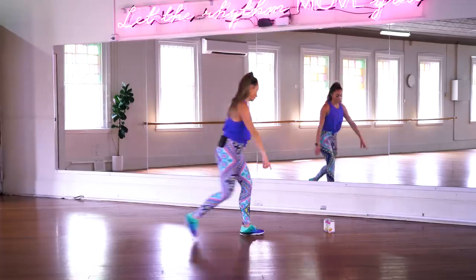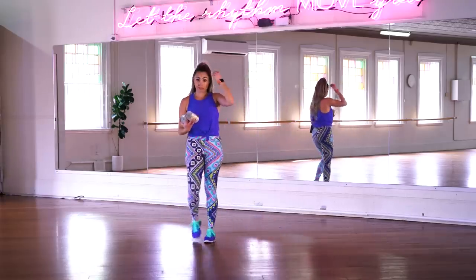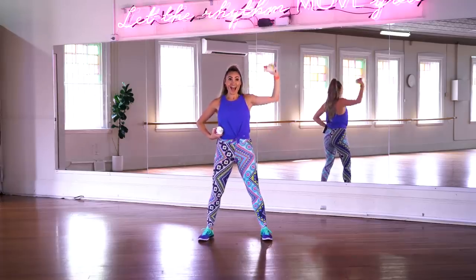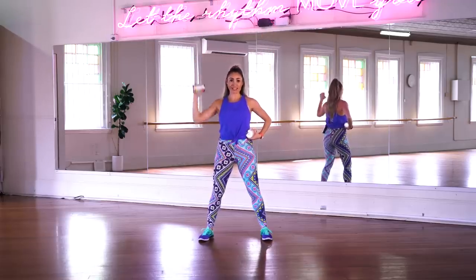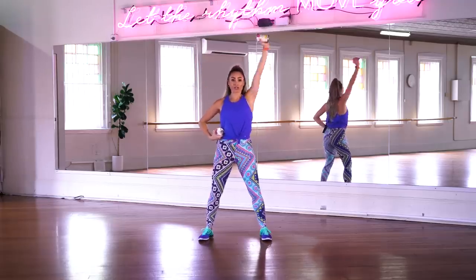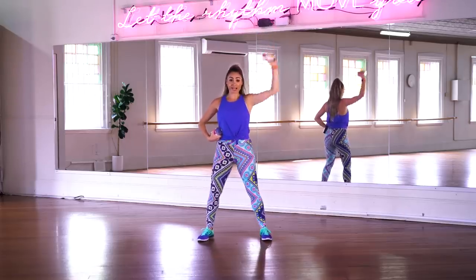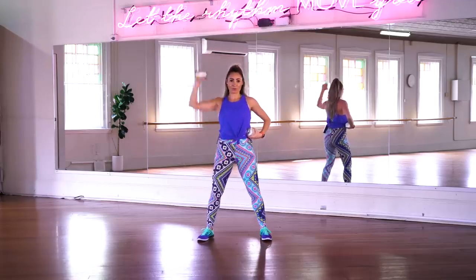I want you to pick up your cans. Alright, we're going to start off with arms first. So up — these are shoulder press singles. Other side. Now it won't feel like much now, but trust me, at the end of this you're going to feel it. Double time, let's go. If you want, use dumbbells if you've got them. What we do on one side, we've got to do on the other.